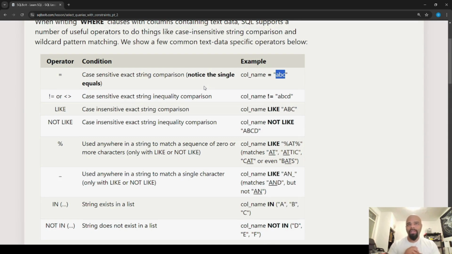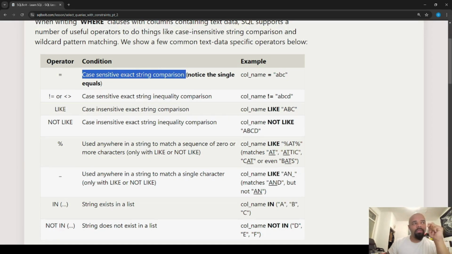You could have certain numbers in there, but then you start to get into muddy waters. This is just for simplicity purposes. So the equal is case sensitive, an exact string comparison. So think of it, cat equals cat. That would be true because they're both the same.